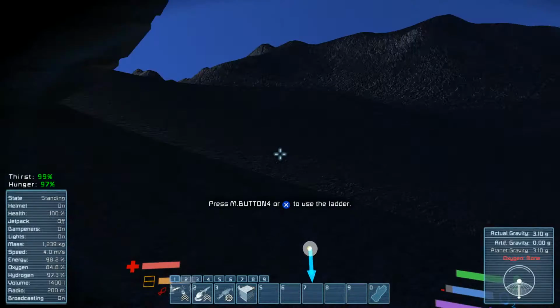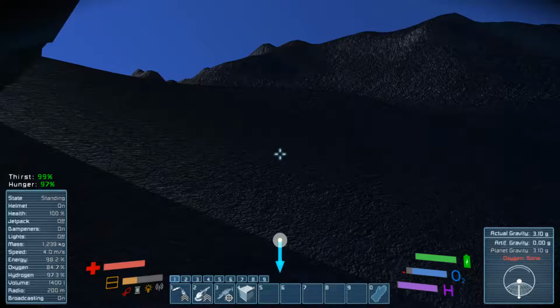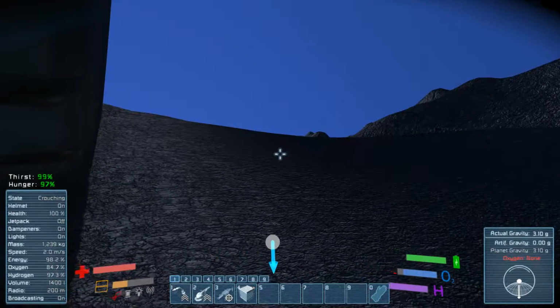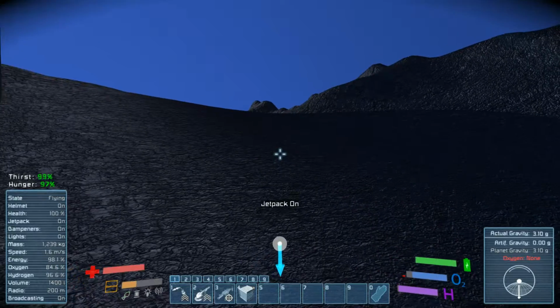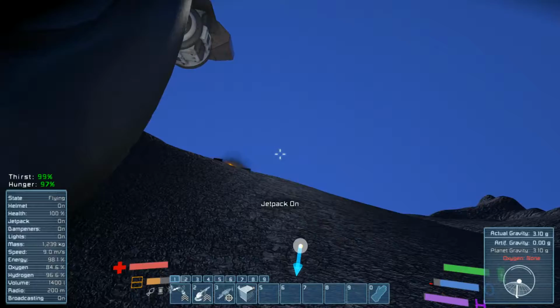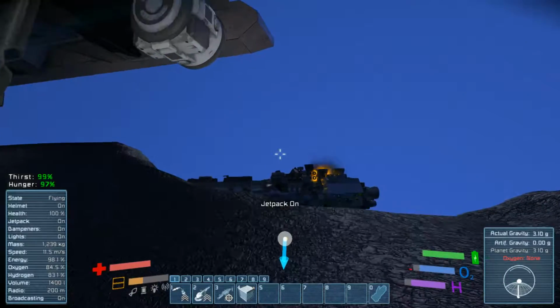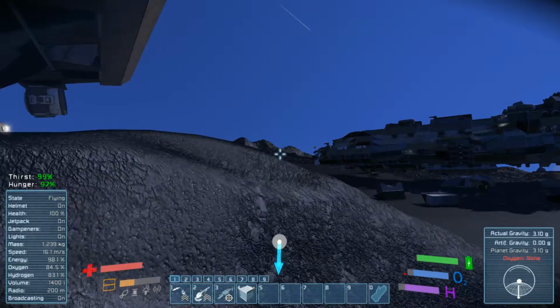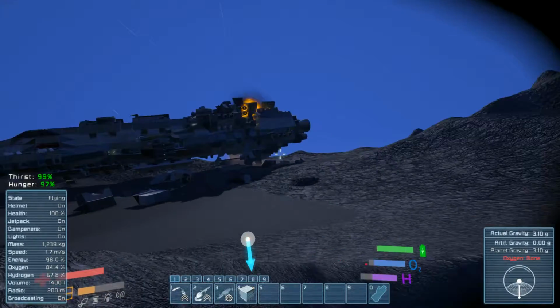And there we are. Do I have my lights on? Can't tell. Now if I were to turn the hydrogen on, I can skim a little bit faster in that direction without actually going up. Just a little bit faster. Ooh, crater. That's why I didn't pull any more forward.